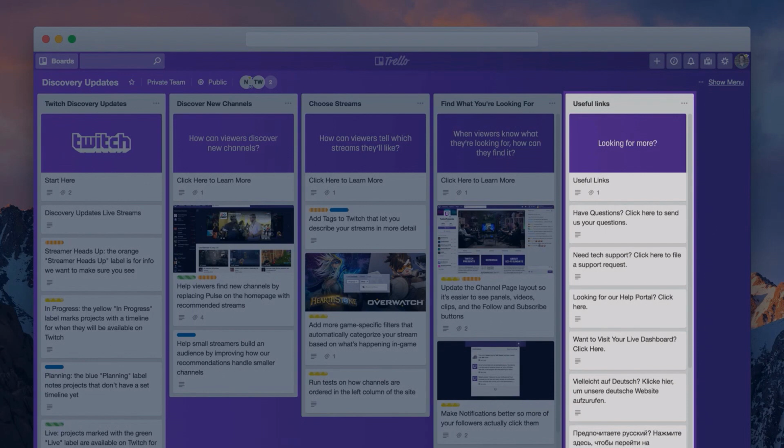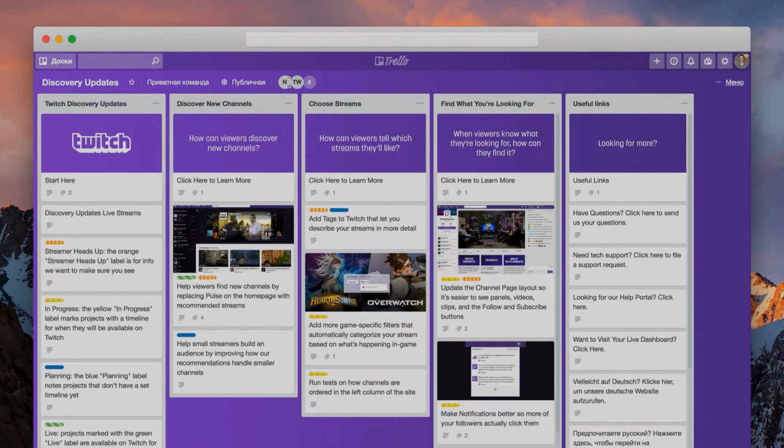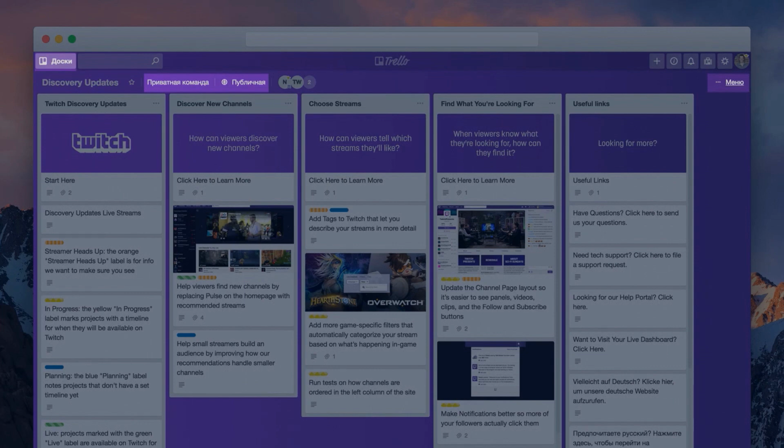And this is my favorite thing. If you make a public board and you have users across the world, you should be doing this. You'll notice they've got this list of useful links, and down in the bottom, there are actually some cards in Dutch and Russian. And it's important to keep in mind, Trello is translated to over 20 languages. So when you change your language, as I've done for my board here, to Russian, Trello knows about the strings that it owns. So here we've got Doski, which is boards. We've got the different privacy settings, menu. Those are all strings that Trello knows about and translates for the user.